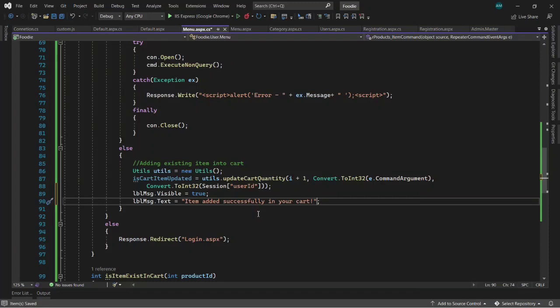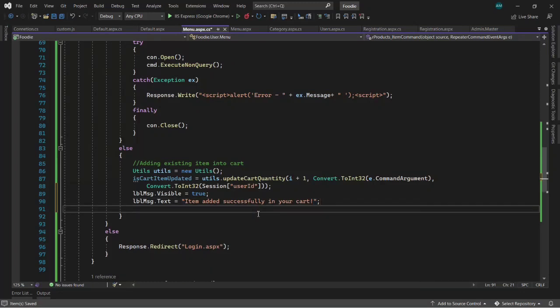Then we have to give the class to this label control, lbl dot CssClass, and the Bootstrap class value, that is alert hyphen success.